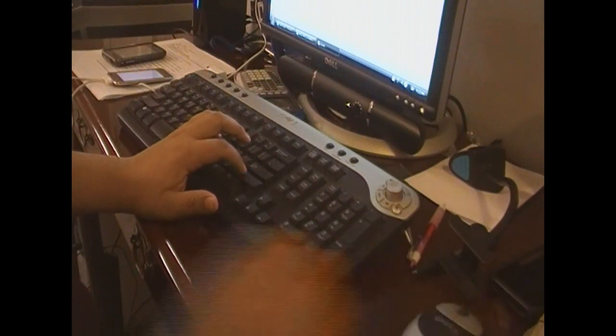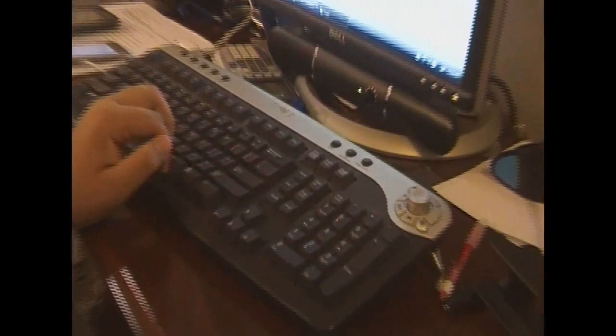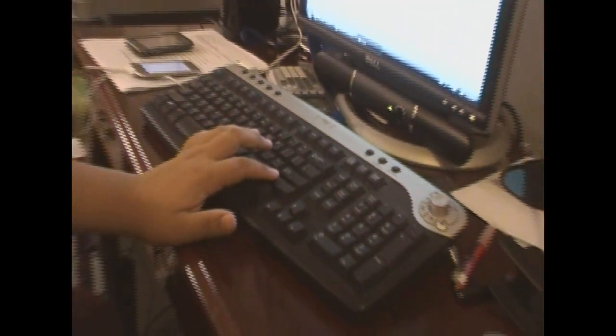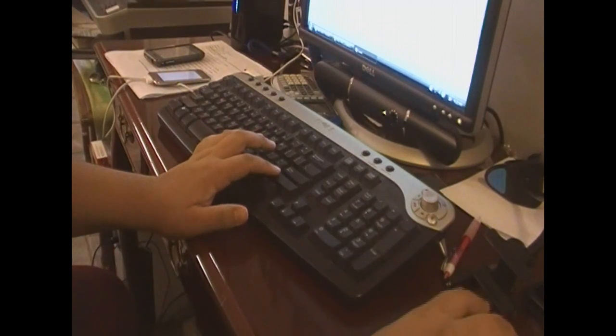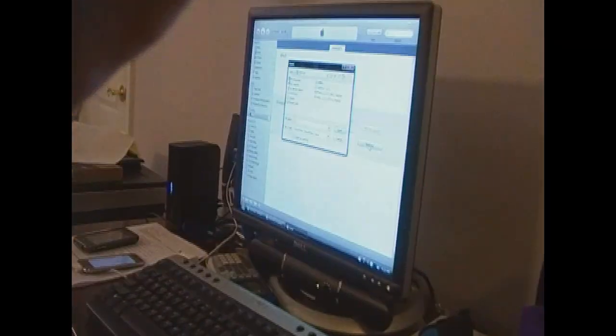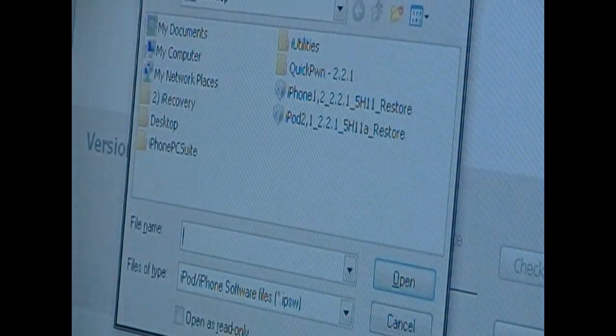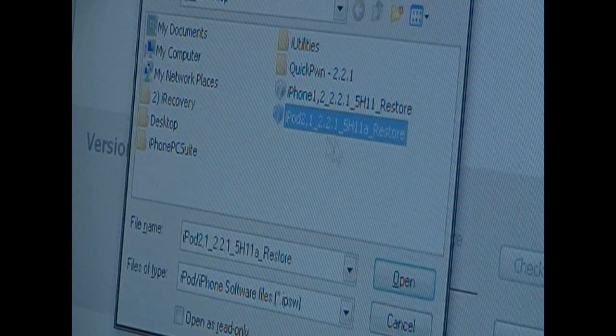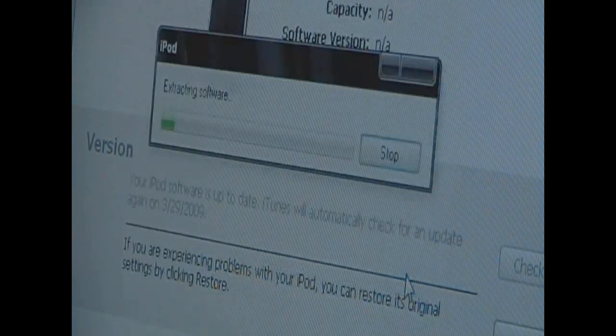Hold down the Shift key as you're clicking restore. Shift-click restore, and you'll get a window where you can browse for your firmware. Choose the iPod Touch 2.2.1 firmware and hit open.